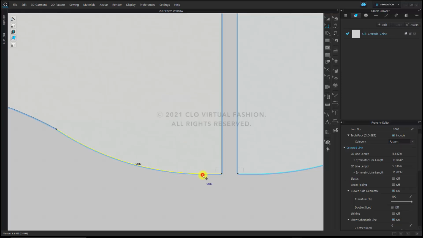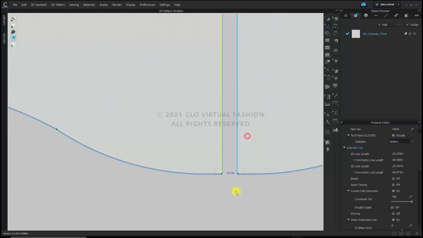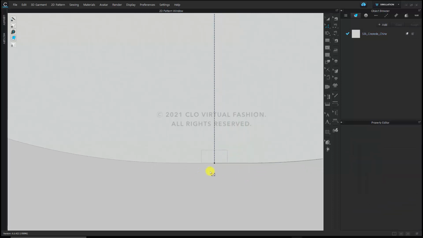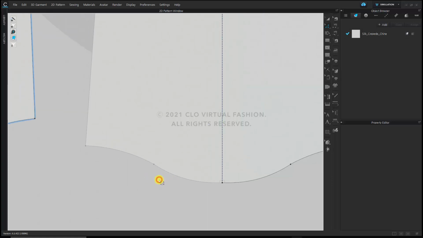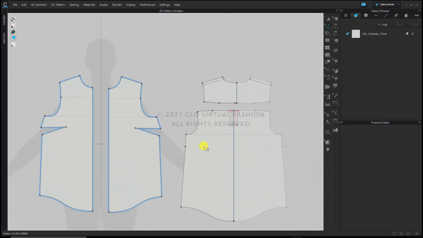The rest of my curve shape looks quite good, therefore I will right-click on one of the center back lines and merge. Now I will select any of the extra segment points that I see around the hem and right-click and convert to curve point.